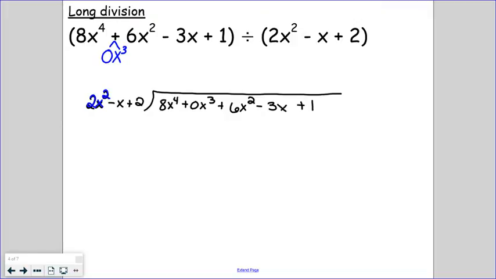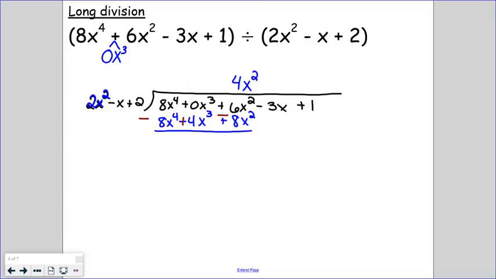I've got a 2x squared. I want an 8x to the fourth. So the coefficient 2, I would need to multiply by 4 to give me 8. And with an x squared, I'm too short of an x to the fourth, so I'd have to multiply it by another x squared to get an x to the fourth. Take 4x squared, multiply it all the way through that trinomial. And then go through and carefully subtract, subtract, subtract all the way through there.